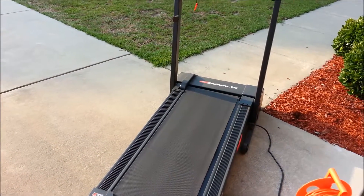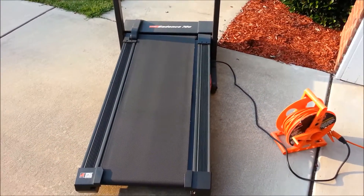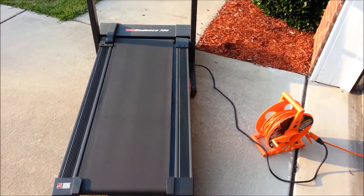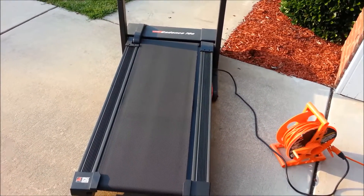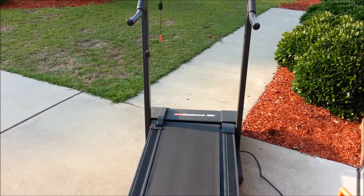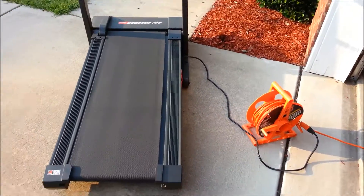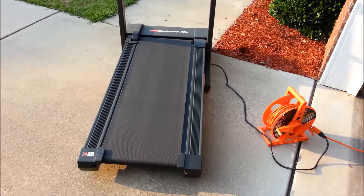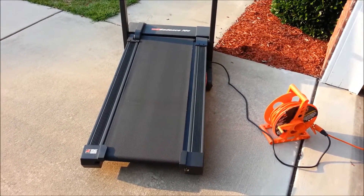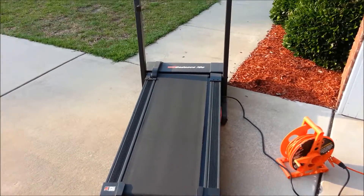Anthony coming to you live right now. I was hunting for a treadmill motor on eBay so I could play with wind power generation. I saw a couple on eBay for about 40 bucks including shipping and handling, and since the motor is from a treadmill, I thought to myself, why not look on Craigslist?